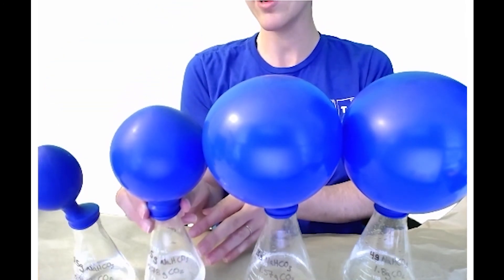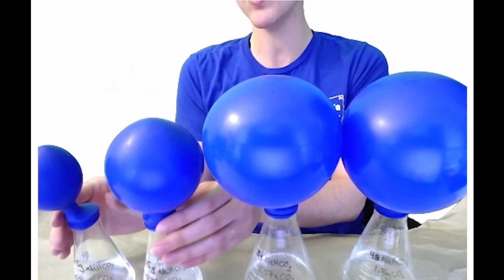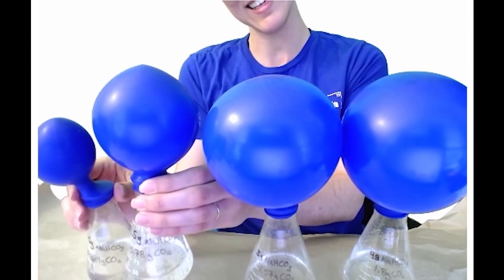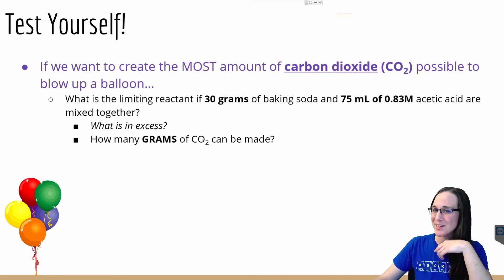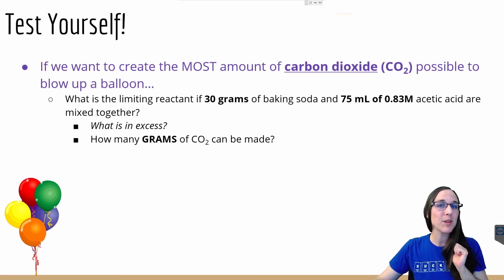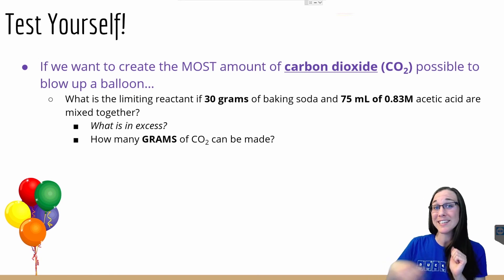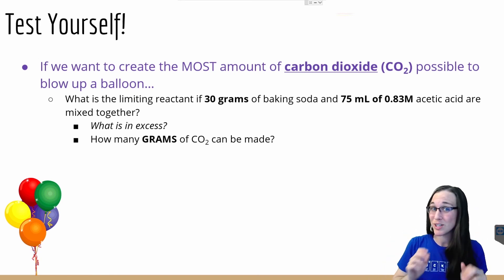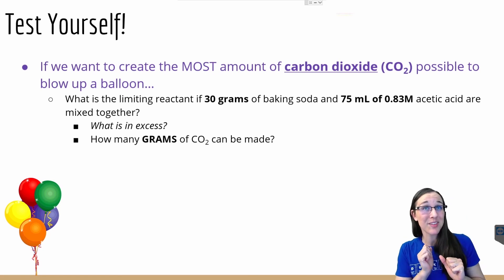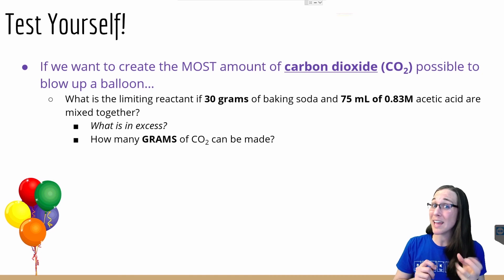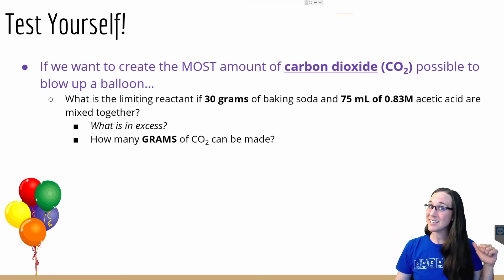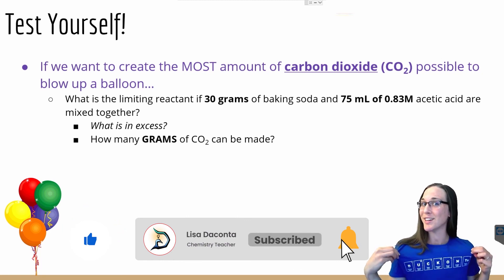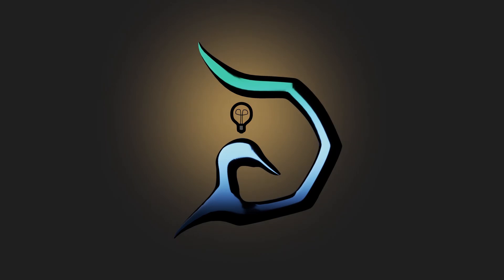Since they all started with the same volume of 50 milliliters of 0.83 molar acetic acid or vinegar, our half gram sample created the most measly and pathetic blown-up balloon because it only created 0.2619 grams of CO₂, whereas our 1.5 gram sample created a little over double that at 0.78 grams of CO₂. Be sure to test yourself: what if you had 30 grams of baking soda in 75 milliliters of acetic acid? Which one is the limiting reactant and which one is in excess? What is the theoretical amount of CO₂ gas you could generate? Recapping what we did today, we did a conversion from grams of one chemical to grams of another chemical, and also a stoichiometric conversion using molarity of a solution, then comparing those two dimensional analyses to figure out the limiting reactant and the excess reactant. Please give this video a quacks up and subscribe to DuckHanta for some more ducking chemistry — no ducks, no glory.